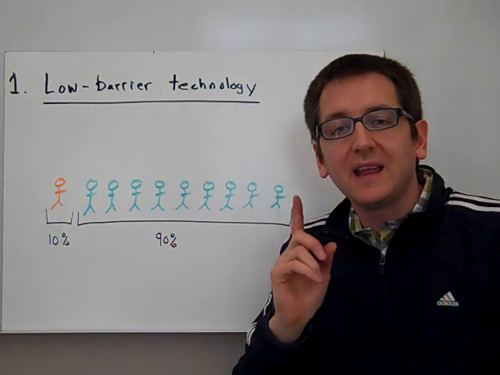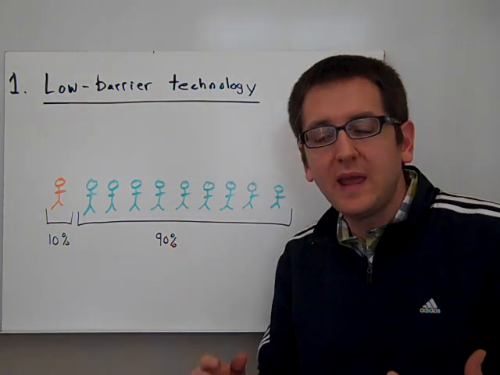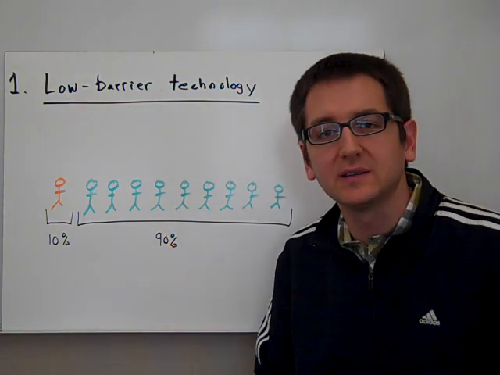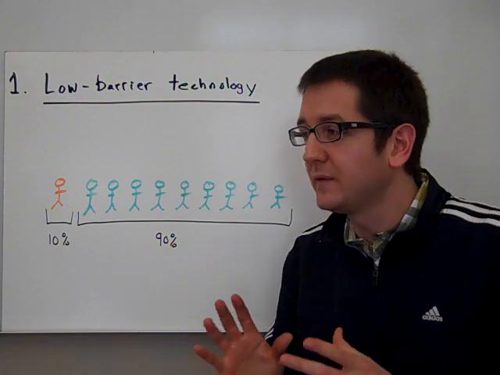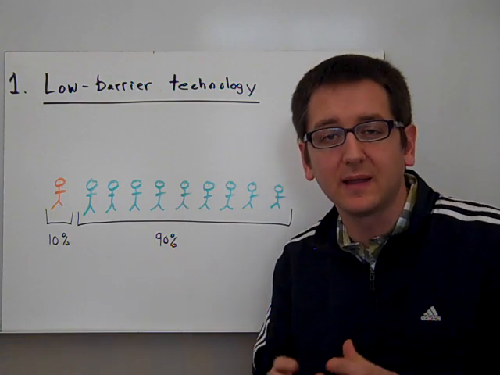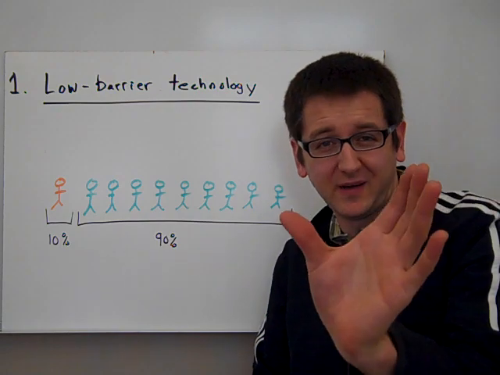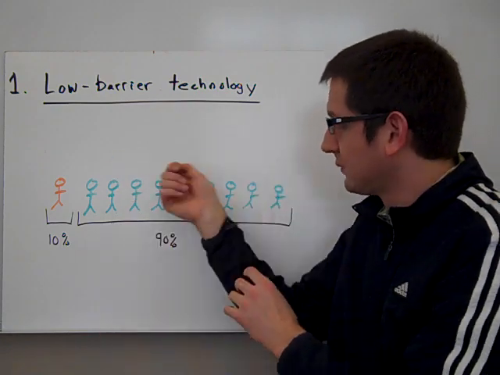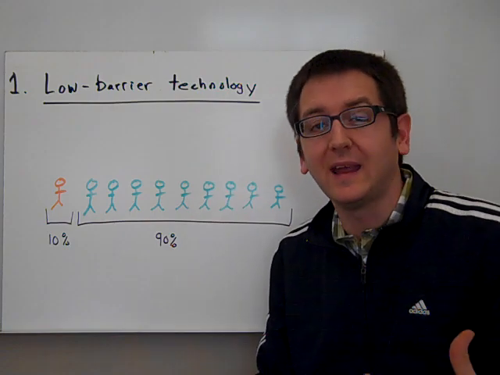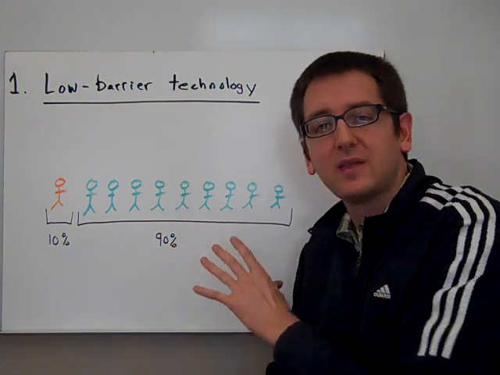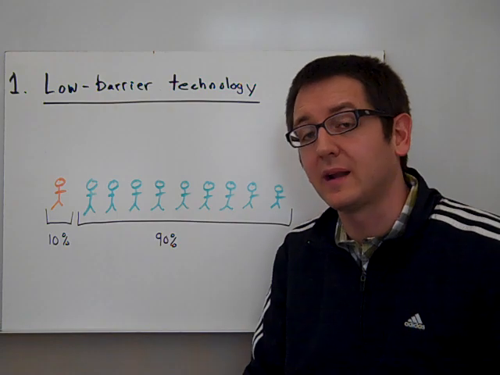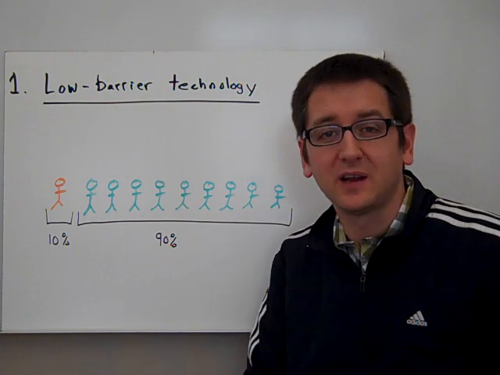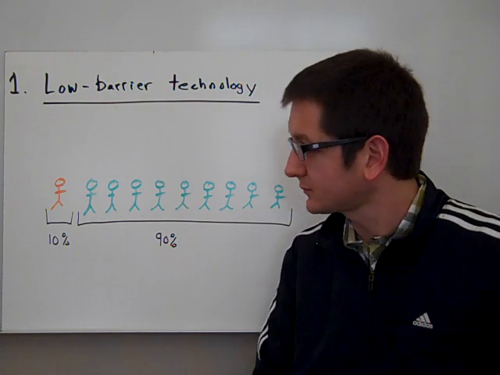Reason number 1, this is a low barrier technology. Once we have shown a teacher how to do this, any teacher can start moving forward with flipping their classroom using this method tomorrow, because it's just a very simple camera on a tripod. I've got some whiteboards that I can write my information on, and it's a one-take video. So I hit record, I do my thing, I hit stop, and that product is finished. Again, any teacher can move forward with doing this tomorrow.